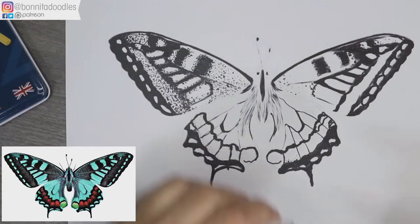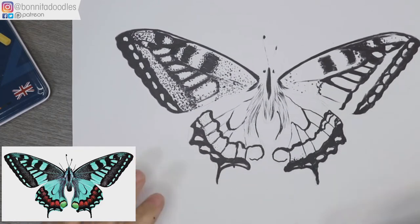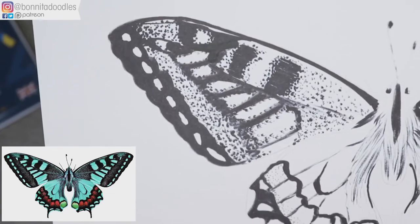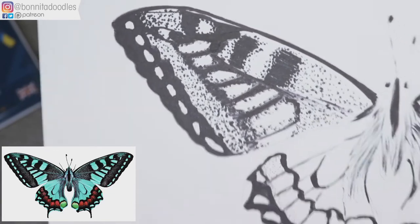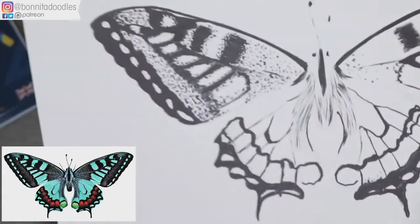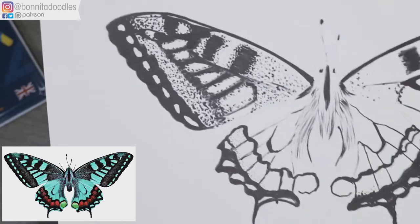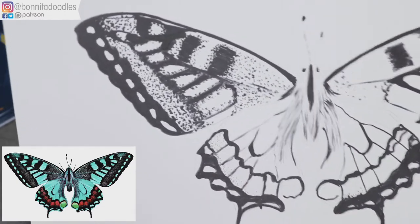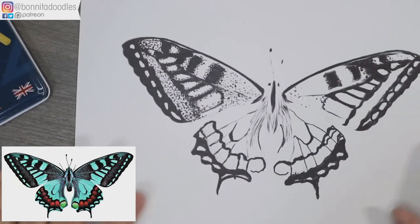So that's essentially the base down to how I wanted it, and I'm going to leave the rest of the dotting till afterwards, but I wanted to give you a bit of a sample of what I was doing. So if you chose that you wanted to do it first, that's absolutely fine. If you do, please make sure that whatever you're doing for this does not reactivate with water. So alcohol markers are best. If you've only got a Sharpie, it's not a problem, use a Sharpie.